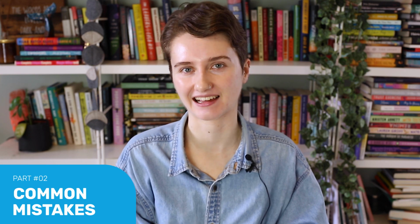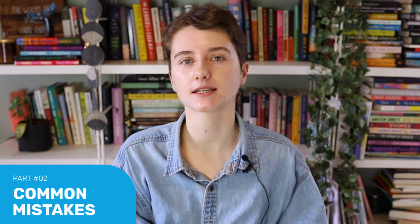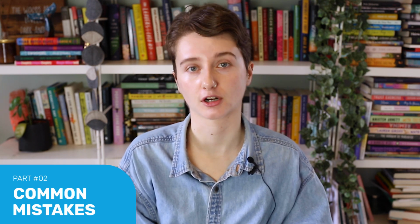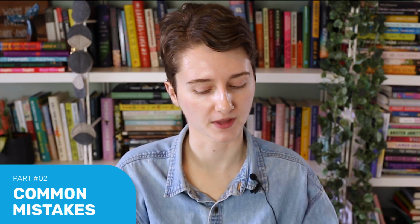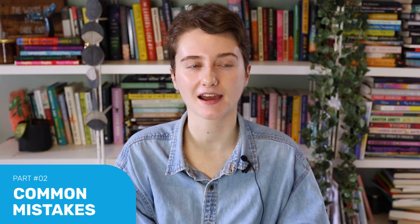First of all is a tagline. Taglines are catchy phrases that you see on the cover of a book, or maybe as the first line of a book's marketing blurb. For example, this tagline from Divergent by Veronica Roth, "She turns to face the future in a world that's falling apart." This features on the cover, but it doesn't tell you what the book is about. It's just kind of catchy.